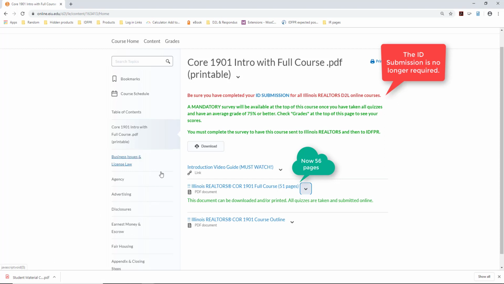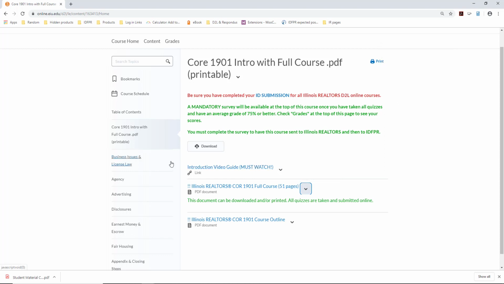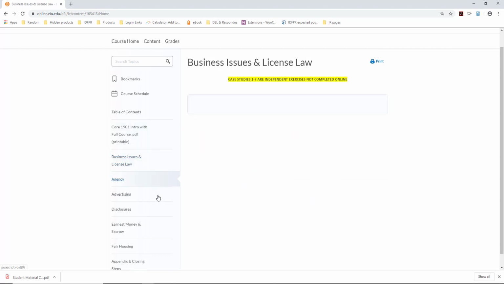Section by section, we will have those available as well. But if you like the full course to look through or read through before you go through the videos, that's completely up to you. You'll also find the course outline if you'd like to know what you're doing as you move through the course prior to going through that. Other than that, until you watch this must-watch video, you will not have access to any other coursework. You can see all of these modules with some direction in some of them, but you will not have access to those. You are going to work through this course in order.